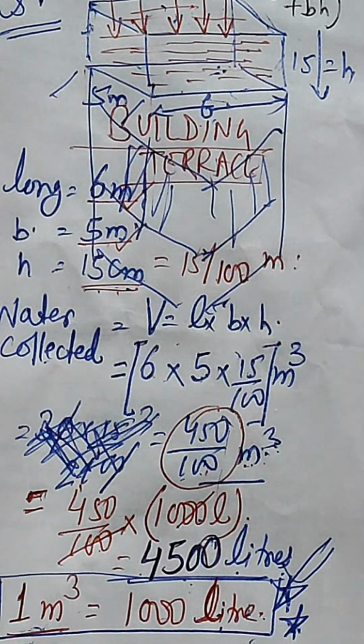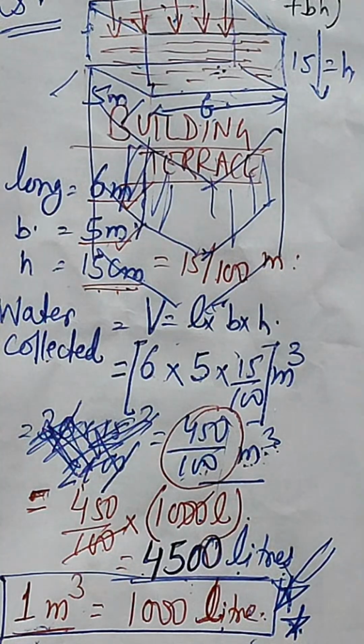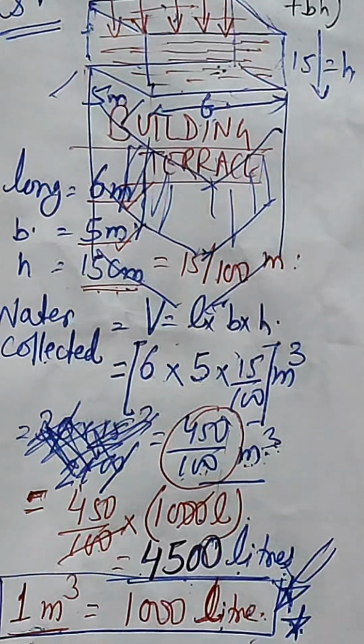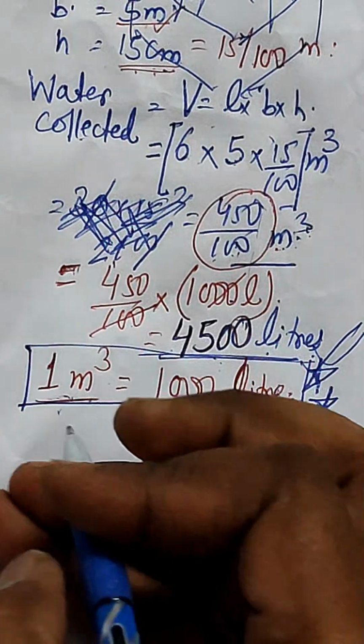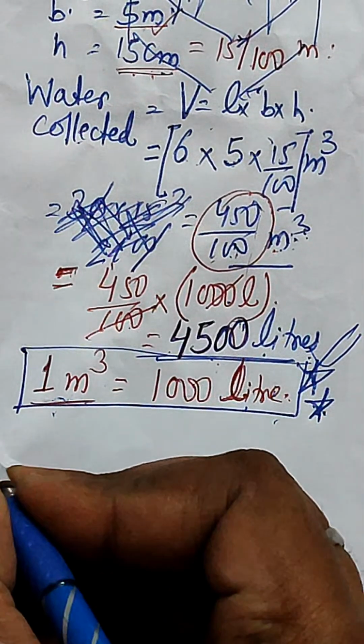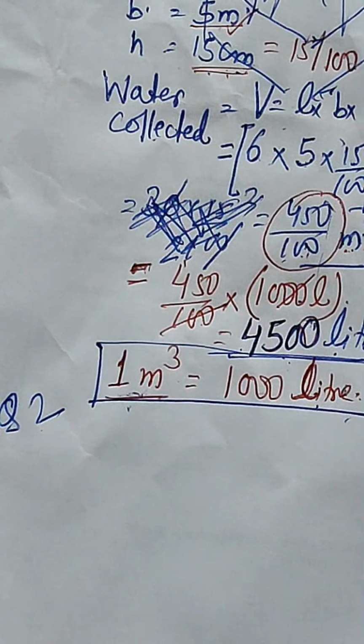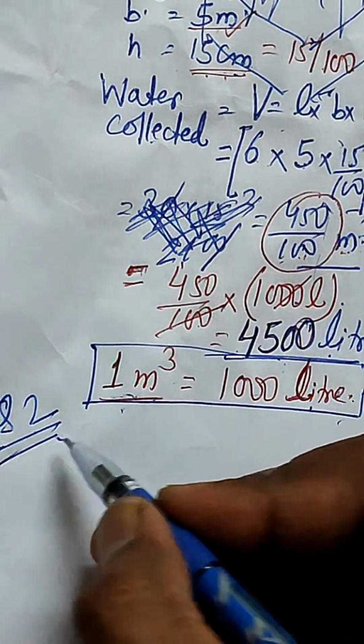Now coming to the second question, an objective question of this series of solid objects and mensuration. Okay, if a1, a2 and a3 denote the area of three adjacent faces of a cuboid, then its volume. So into this question, let me write it, question number 2 for today, right?